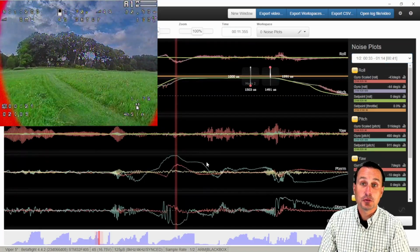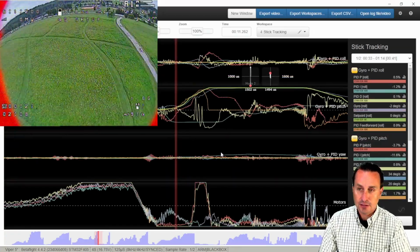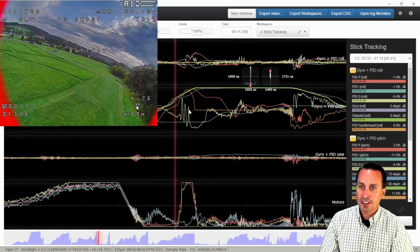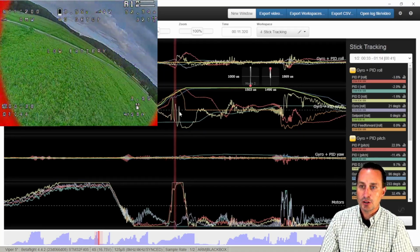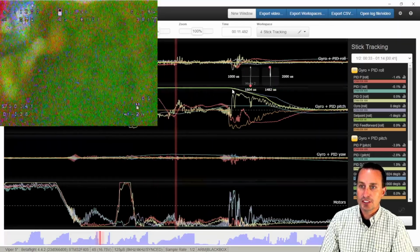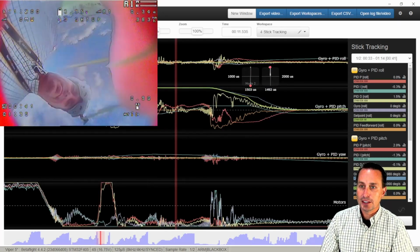Just a little review here of what you'd look for, because this is what I would do if I had a brand new quad regardless. I would go into here, log it, and do a hard flight. And what you're looking for is stuff like this. So you can see where the motor spikes on trace template setup 4. And whenever you just do a hard flip or a roll, or even a slow flip or a roll, if you see any kind of spiking up through here, like through the roll move, that's bad. That's not good. That's probably a sign of a bad gyro.